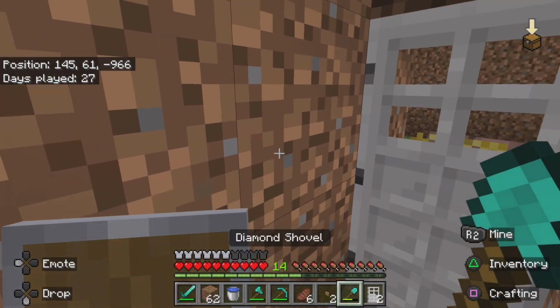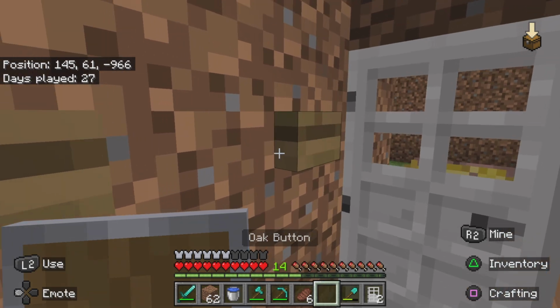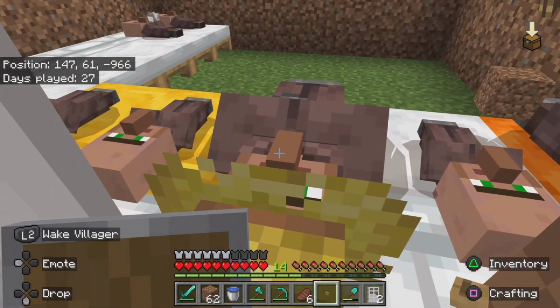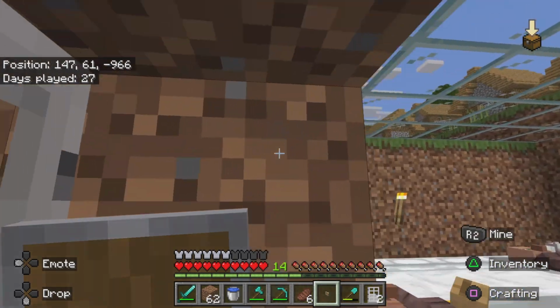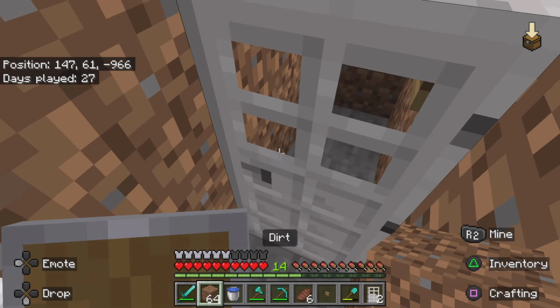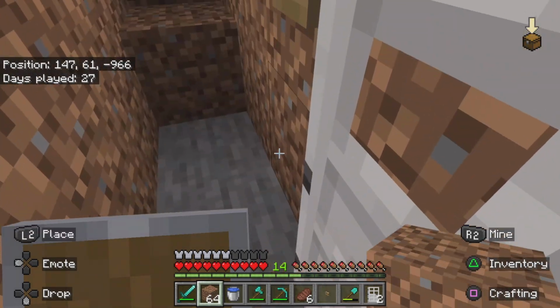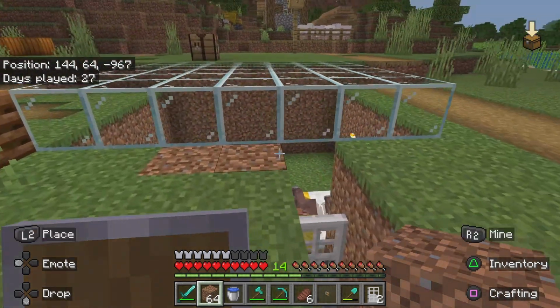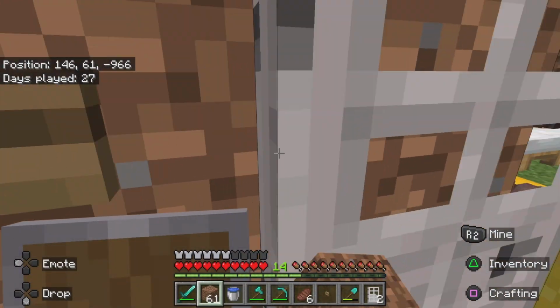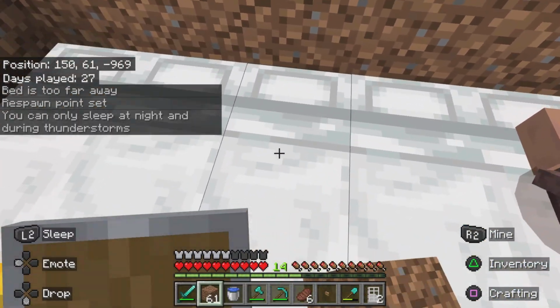Then you just place down your button, which will have to go right there. I thought it wouldn't be able to, but the door swings open right here. I didn't think about that. We're gonna get these villagers killed day one, guys. Pro gamer. Then we can pop out and go to sleep.